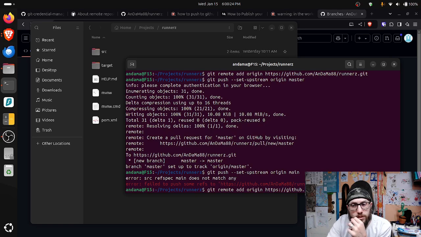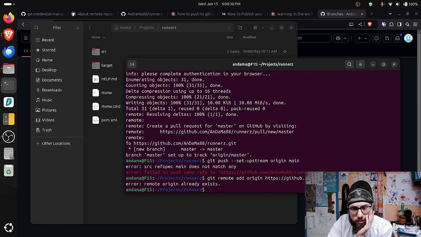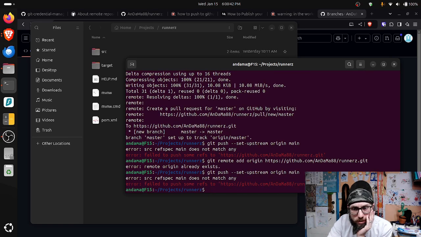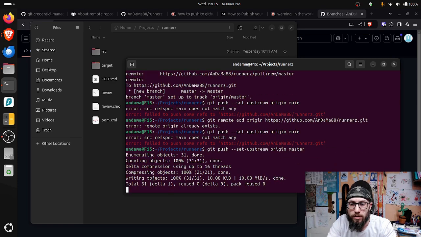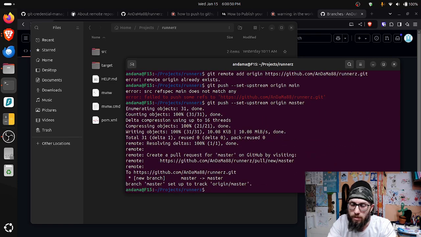Remote add origin. HTTPS. I mean, we did that already, right? It already exists. Push to main. Push to master. No problem.